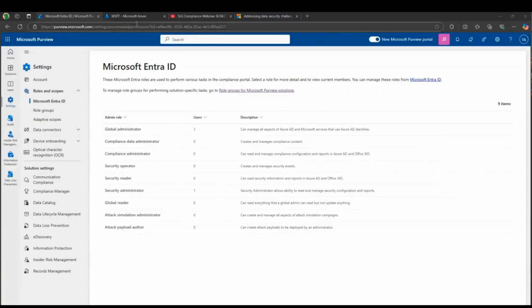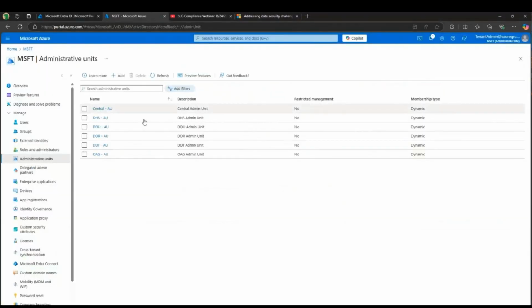So I'm going to go over here to Entra ID. And within Entra ID, when you go to administrative units, this is where you can create admin units. We've already staged some admin units just to give you a visual of how this could look in the environment that you're hosted in or that you're hosting.